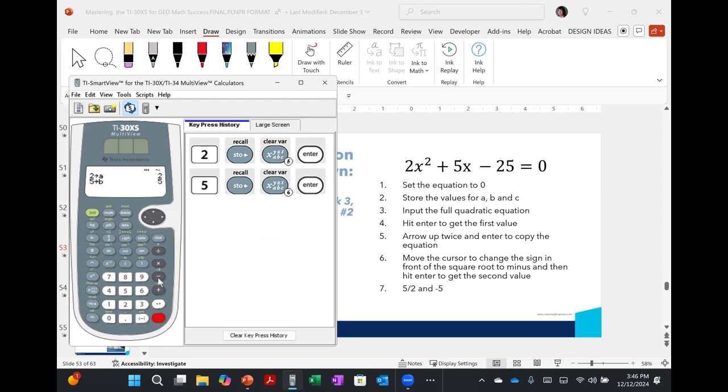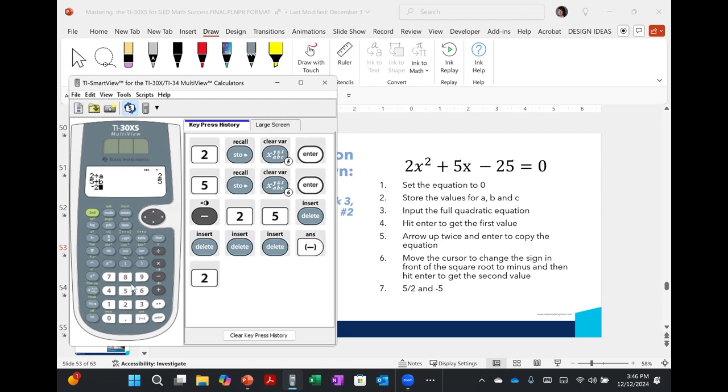And then I'm going to put in minus 20. Oops, let me go back here. I'm going to put in minus 25. And I'm going to store this as C and enter.